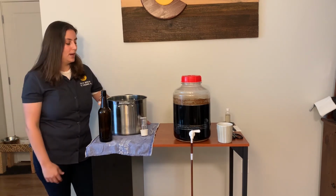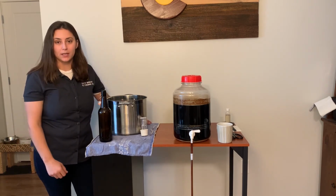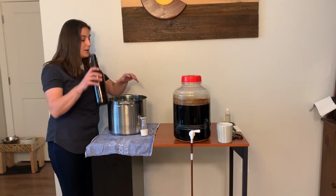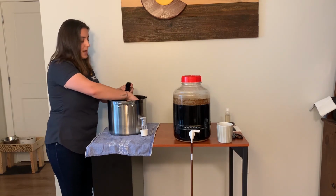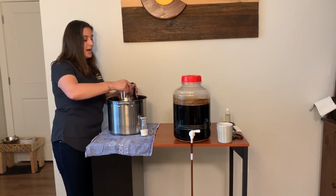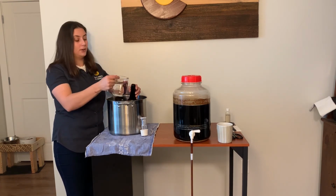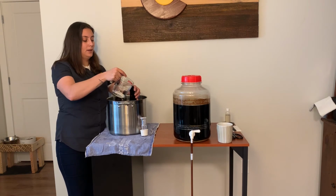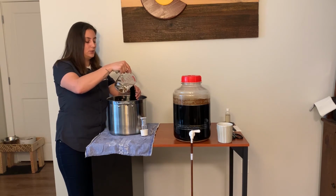I'll put all the sanitizer solution in the sink, and then I'll put all my bottles in the sink and do it that way. This pot is a little bit small. So what I did is I went and grabbed a nice little Pyrex measuring cup here. And what I'm gonna do is fill up my bottle, okay? And I want to make sure that every part of this gets dunked in the sanitizer solution.